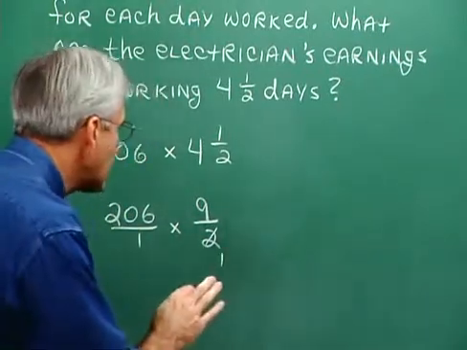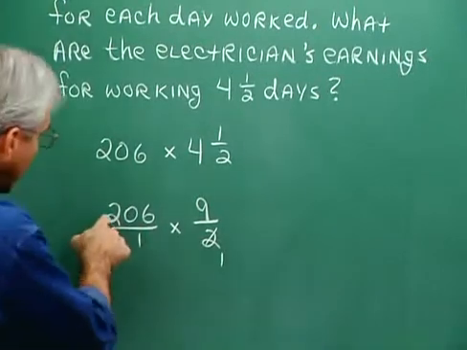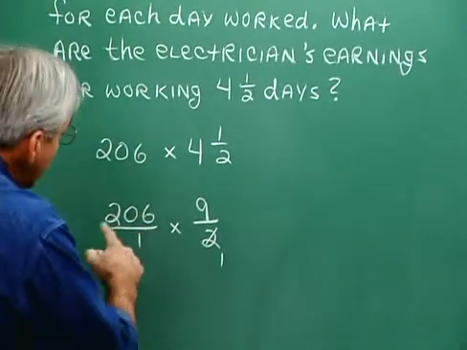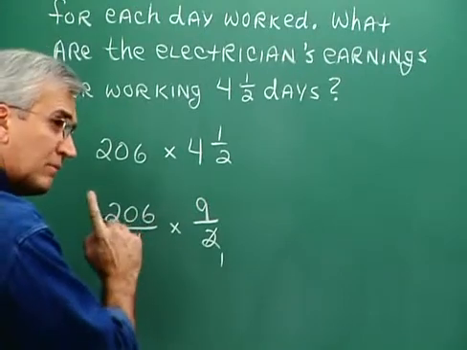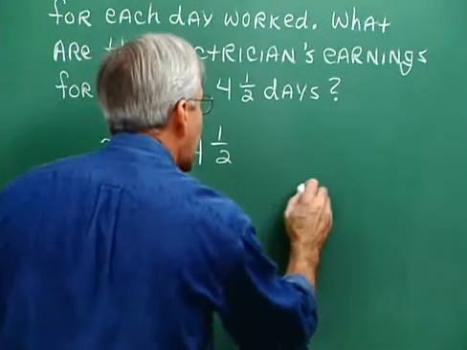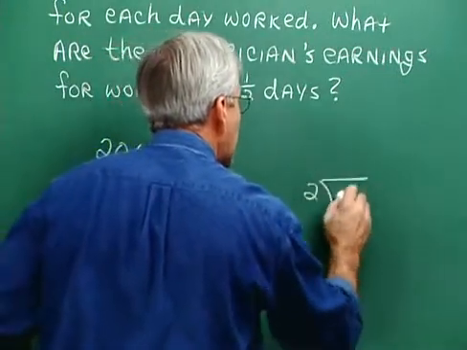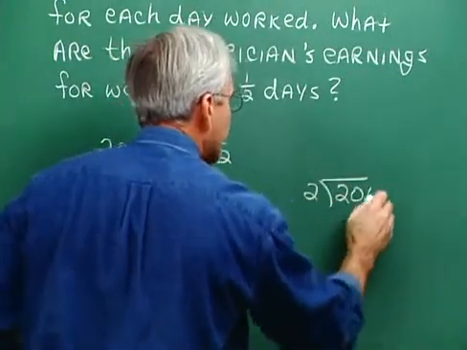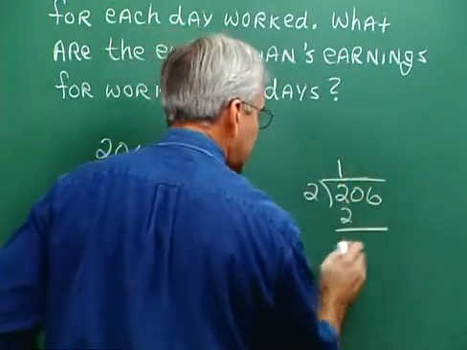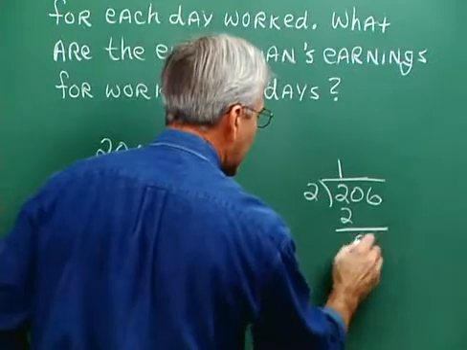So I'm going to go out to the side and do the division. How many times does 2 go into 206? It's not trivial here. Maybe we can see through it okay, but maybe not. Maybe we want to be really sure about this. So we go out to the side and we say, I'm dividing 2 into 206. 2 into 2 goes 1. 1 times 2 is 2. Subtract, I get 0.